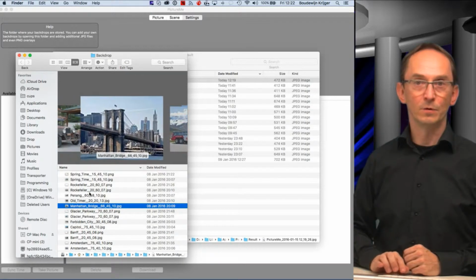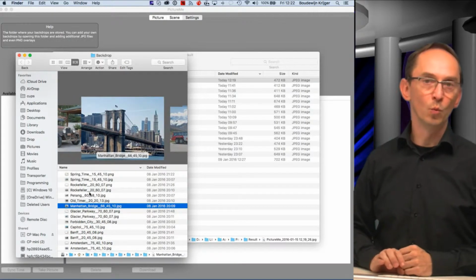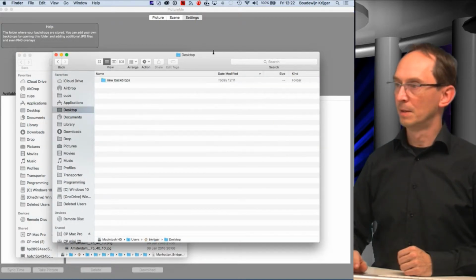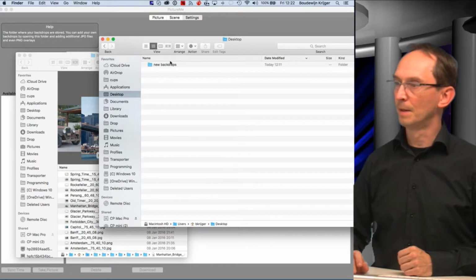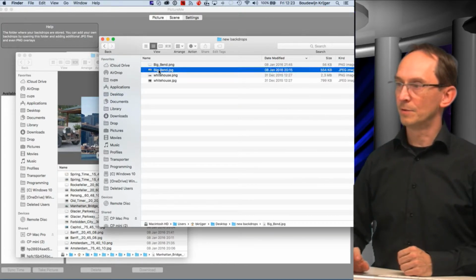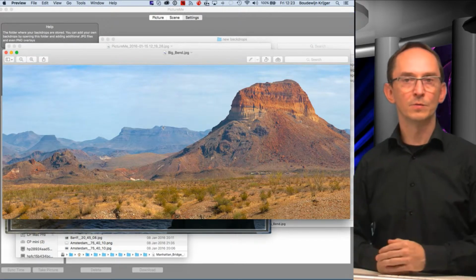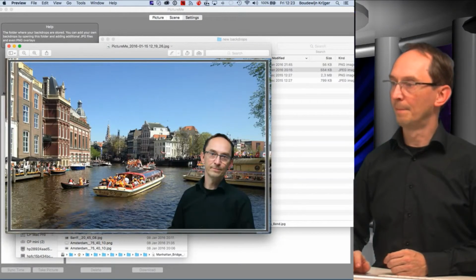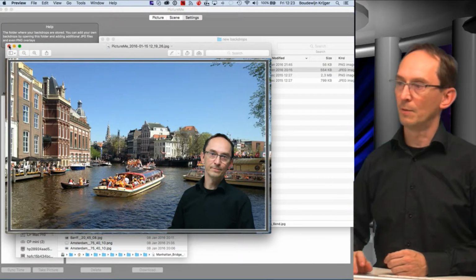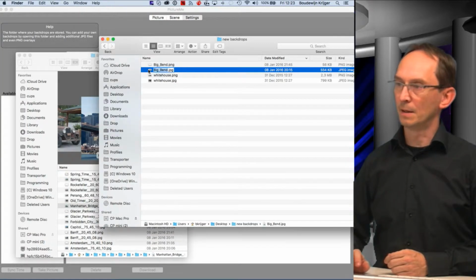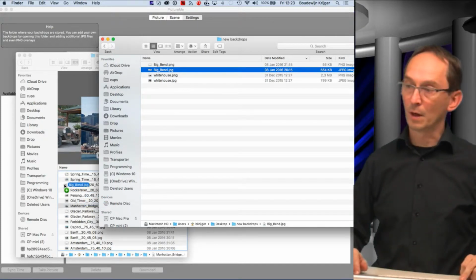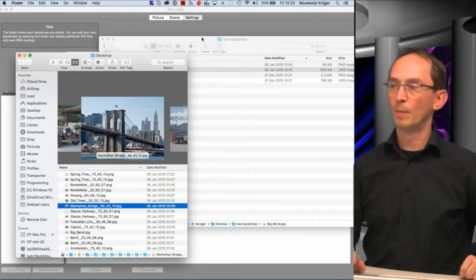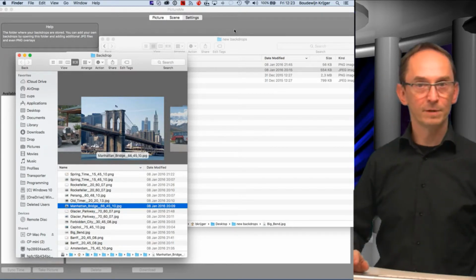And we can add to those easily. Say we want to add a new backdrop. Okay, we can just go to a folder where we have a new one. Got a new backdrop folder here, and in there is a picture of Big Bend. This picture I would like to use as a backdrop, and I can do that simply by, let me close that one, dragging it and copying it, or alt copying it, into the folder backdrop that was opened by PictureMe. So that's all we have to do to add a backdrop.